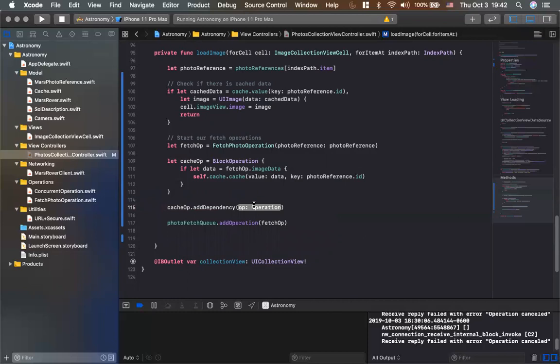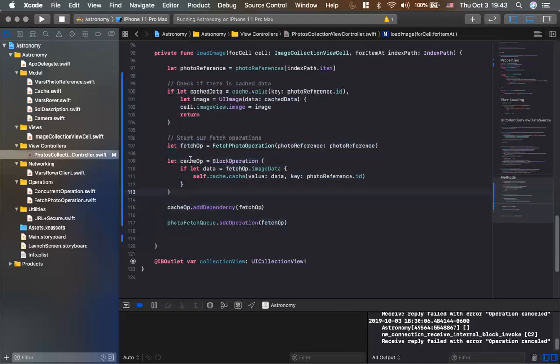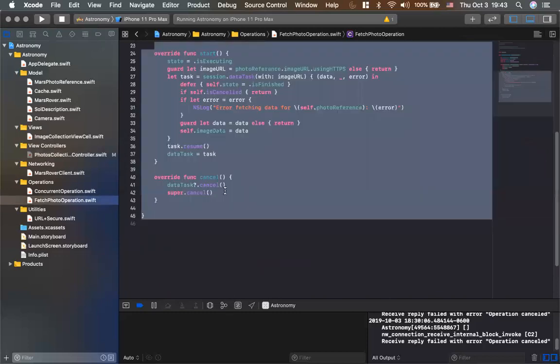Do you guys want to take a guess at what that operation would be? Fetch op. Yep. So this add dependency means that cache op cannot happen until fetch op is done. It is dependent on fetch op to finish before it can go. So it's saying we don't want to cache in image data unless we've run all this code and the data task to actually find an image.